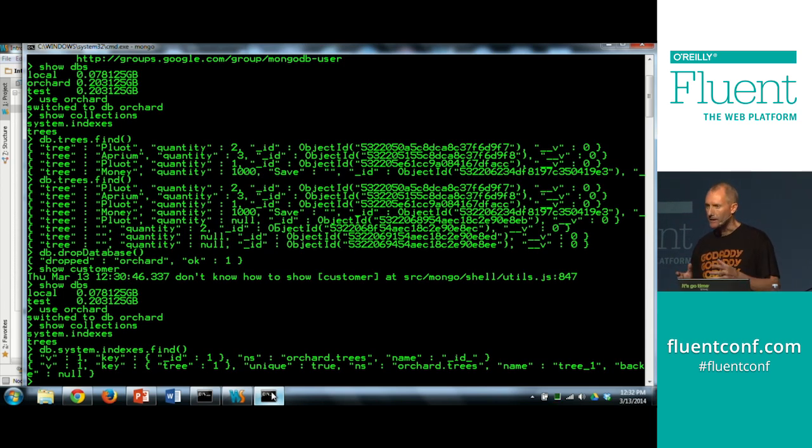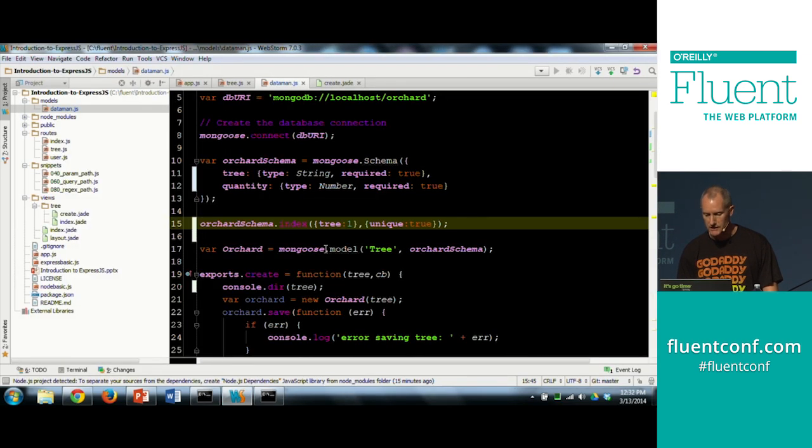And Mongoose set all that information up, or rather did that for you when it created the table, because it knew from this particular command here that it had to be unique. It had to set that up for you. And the thing I love about that is you've done all of this in code. You haven't touched the database. All you did was spin up a database, and you left it sitting there, and you've got a fully fledged database which you can read and write to.